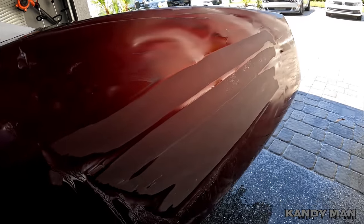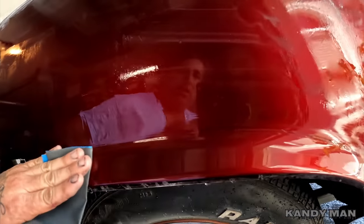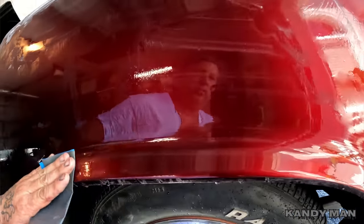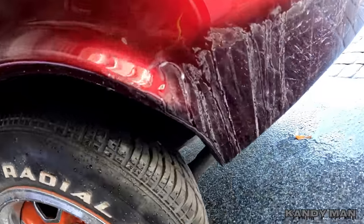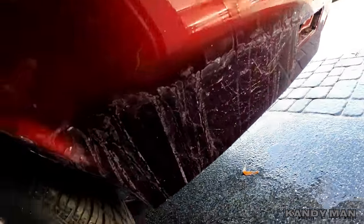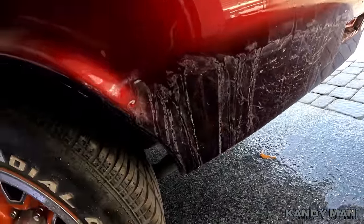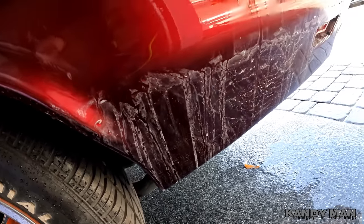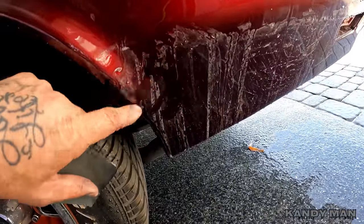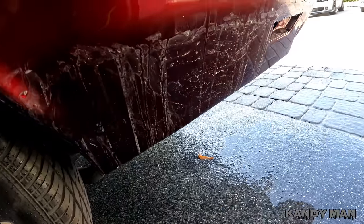I know where I'm at with it, so I know when to stop. After running over it with the 2000 block, I go over all the round areas by hand with 2000. I don't go over those areas with the thousand because it's not necessary — they're slicker because of the way this valleys. I'm going to be blocking it all the way down on the quarter, wet sanding and buffing all that down low so the whole bottom of this thing's like a mirror. Down here I don't block because of all the angles — you want to use a soft pad. Don't use a hard rigid block especially inside some of these valleys; these blocks I'm using are rubber so they're not very rigid, but they're rigid enough that you could gouge some of these spots because everything is angled different ways.